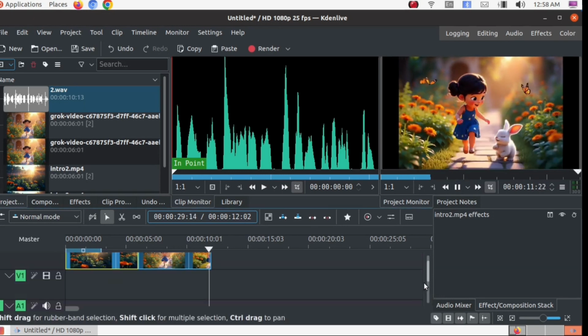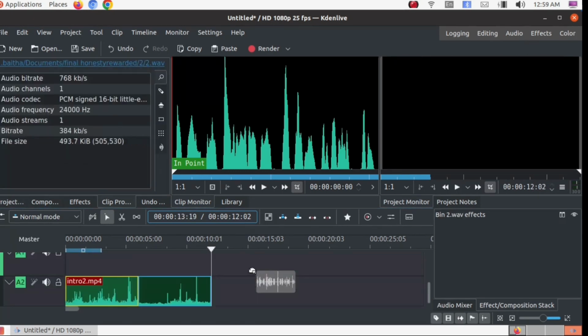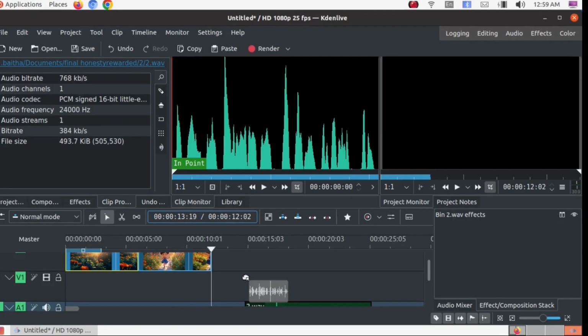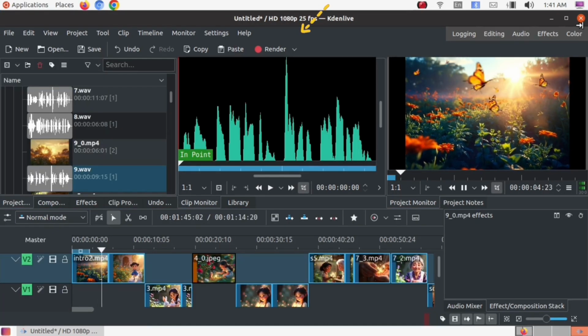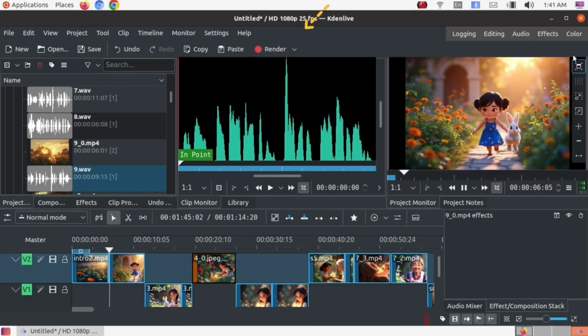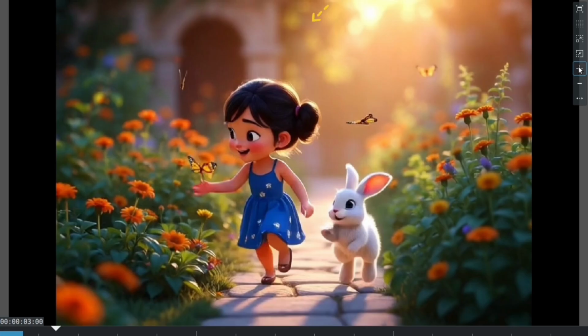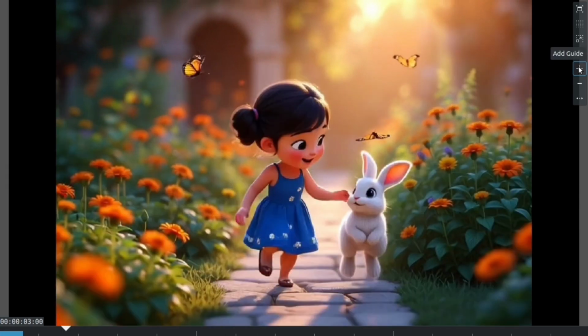This is the movie part, and adjust the clips consistently and create the movie. After this, click the render button, and after rendering you will get the result.